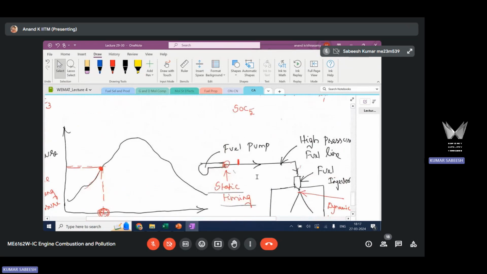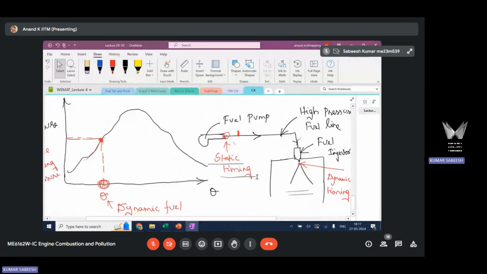So in a mechanical fuel injection system, you have an injector. This is a mechanically operated, spring-loaded fuel injector. Whenever the fuel pressure overcomes the spring pressure, the needle in the injector is going to lift and the fuel is going to be sprayed. The needle is a spring-loaded needle, under pressure due to the spring force. So when the pressure in the fuel line overcomes the spring force, you have a spring here.